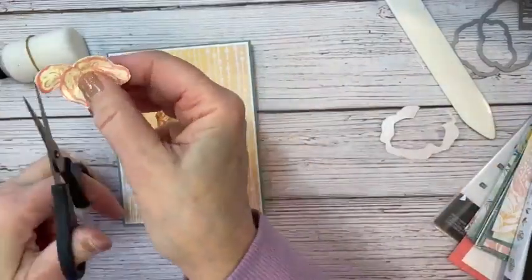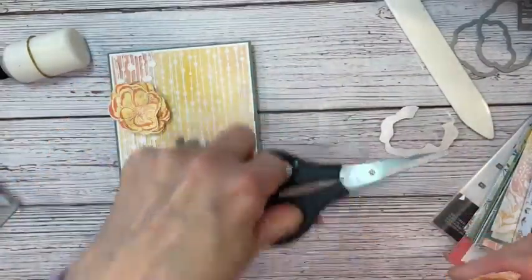So this is, I want to cut this off here. I want this a little smaller.